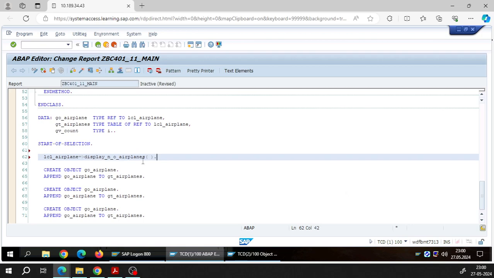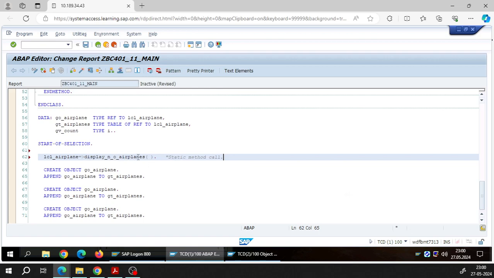That means this LCL_airplane is the class name, then the arrow, then the display number of airplanes method.